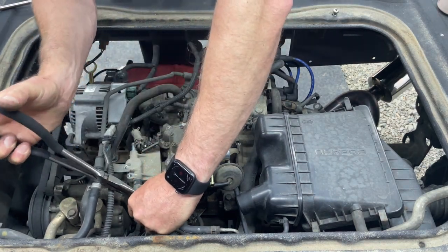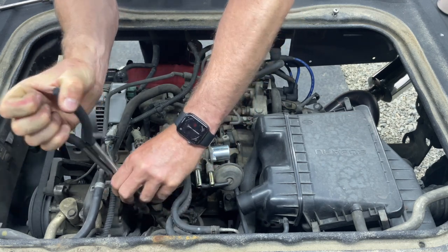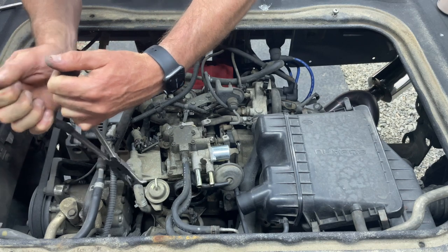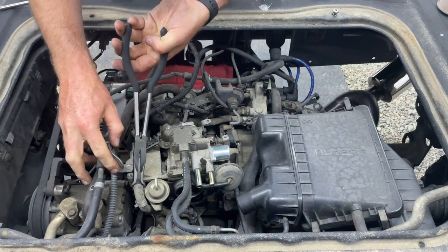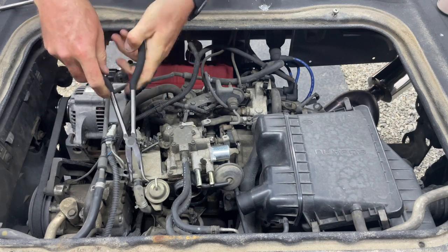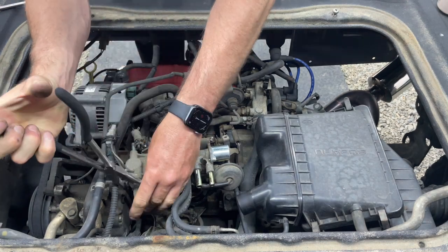Mr. Shelby, I need you to remove the coolant lines, Mr. Shelby. If you don't, Mr. Shelby, you're gonna have a problem, Mr. Shelby.